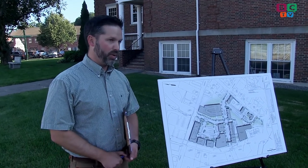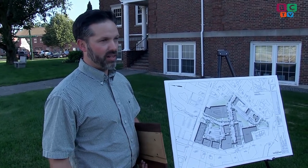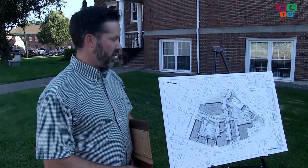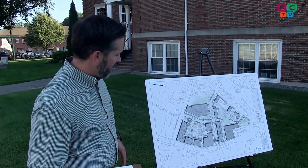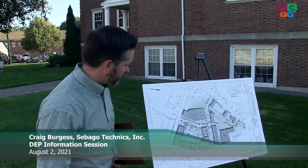Right now that's an old corrugated metal pipe. When we did our survey, we determined it's probably a combination of materials. Either way, it's been in the ground for 20-plus years so it's more than likely beyond its useful life. As part of this new development, we'll be replacing that 48-inch pipe. We hope to improve any drainage concerns — the Public Works Department had some drainage concerns and wanted that Wilson Street culvert addressed.